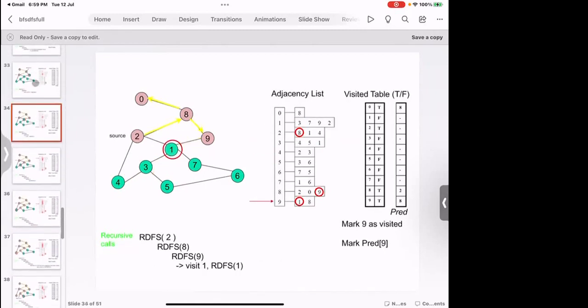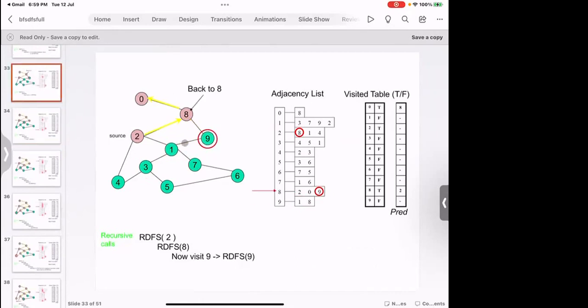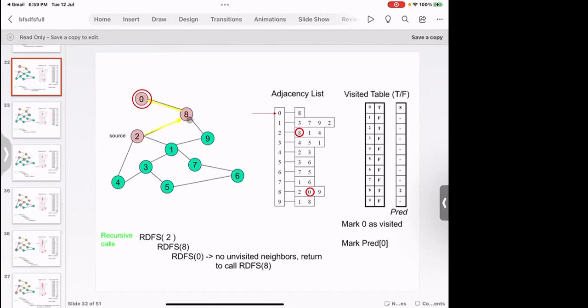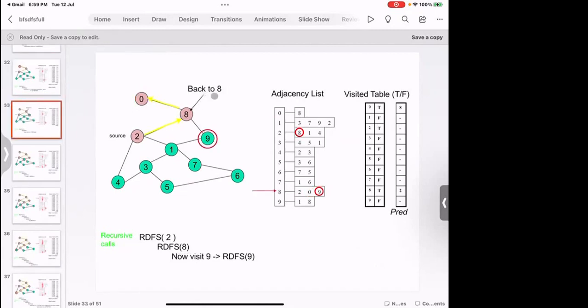So 2 you go to 8, 8 you go to 0, 0 has no unvisited neighbors. 8 is already visited, so you have to backtrack, that means you come one step back to 8. From 8, 2 and 0 are already visited, so you have to go to 9.